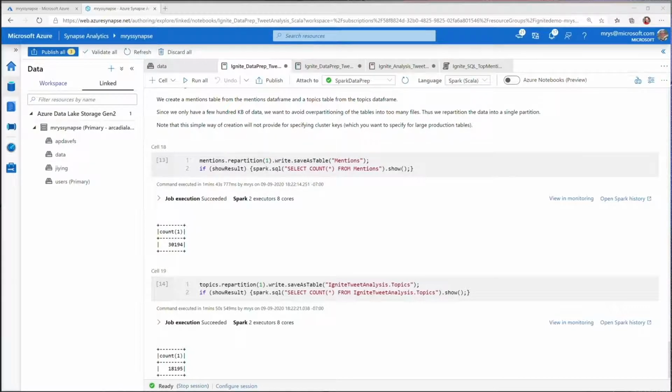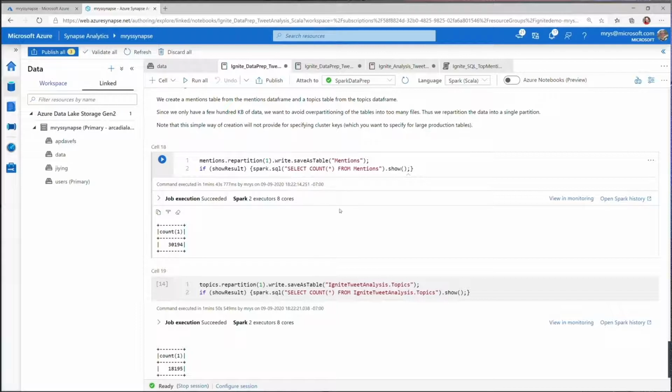In this case, I also repartition my data frame into a single partition, primarily because I only have about 30,000 rows in one case and 80,000 rows in the other case. And I don't want to have too many files created behind the table, so I repartition it into one file to make sure that my queries will be fast enough.